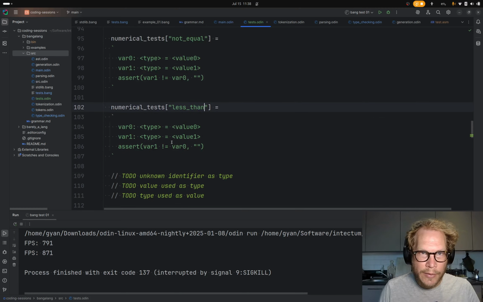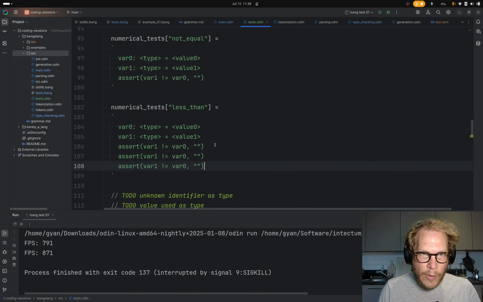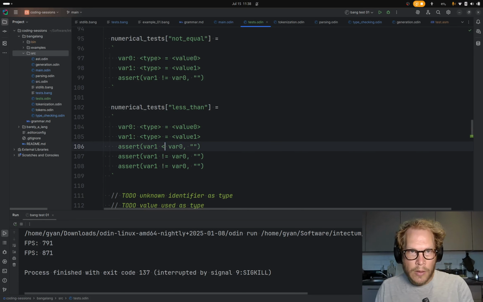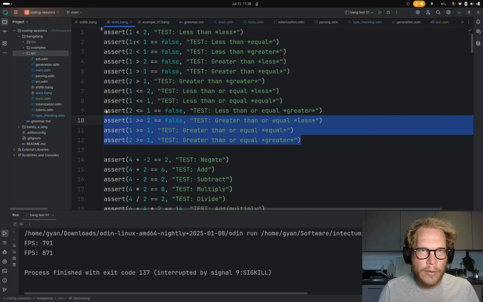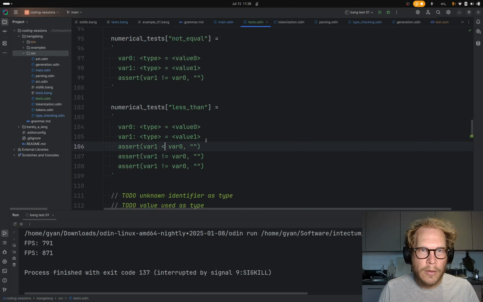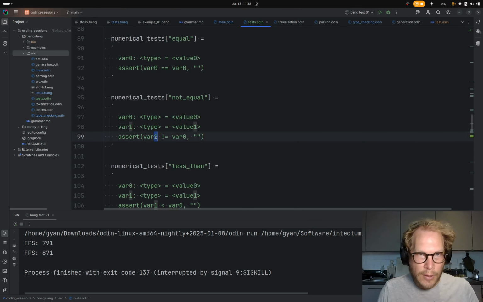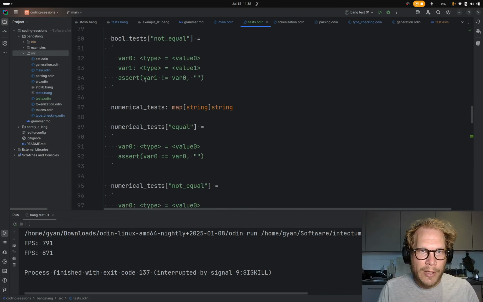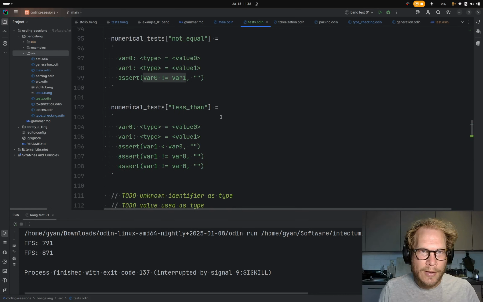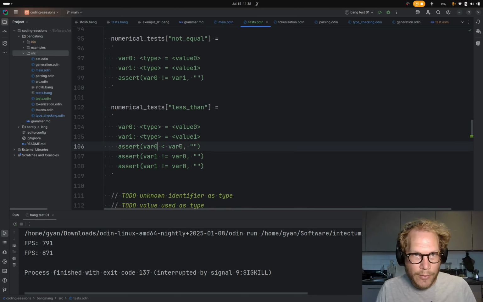So less than, we have 3 asserts. So how do we do this? I know this is weird that I'm doing this, but I'm just a bit of a stickler for consistency. And it seems like I was doing var 0 on the left.